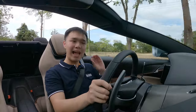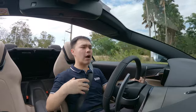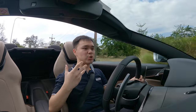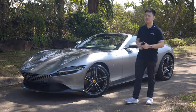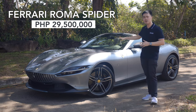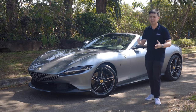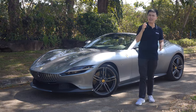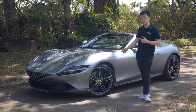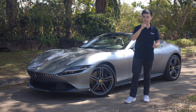Chef's kiss. I absolutely love the Ferrari Roma Spider, and I can finally understand what people mean when they drive Ferraris and how it's very emotion-invoking. It truly is — you feel one with the car. This is simply driving excellence at its finest. This Ferrari Roma Spider can be had for as low as 29,500,000 pesos, and as tested, this costs 33,500,000 pesos, with the option list going even higher than that. It is a Ferrari after all. But if you do have that amount of money to spend, will buying one make you happy? I absolutely think so, because this car is not just a point A to point B means of transportation — this truly is a piece of art on wheels.